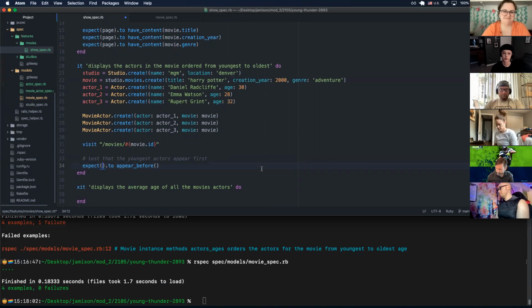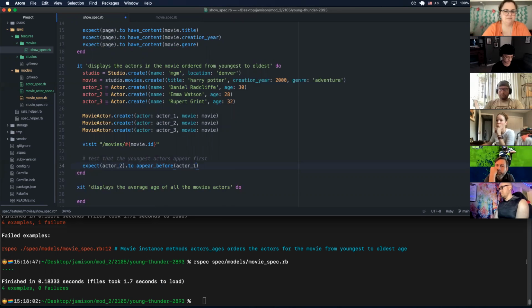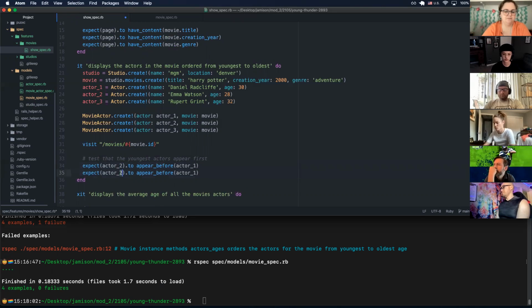What do we want to appear before what? So what's the first thing we can test? We want the youngest. Yeah, so maybe actor 2 before actor 1. Then we want actor 1 to appear before actor 3. Yes.